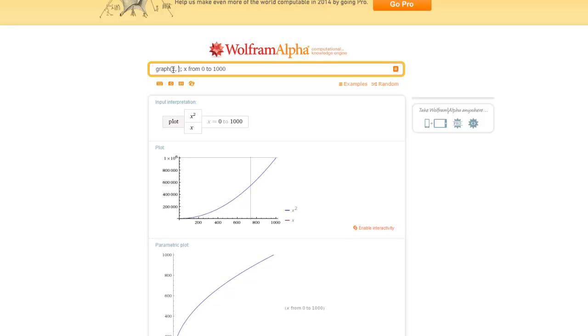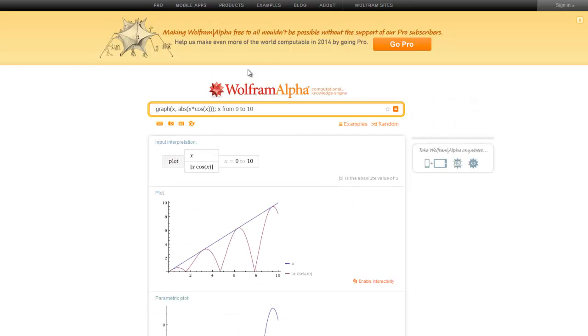Now, one thing to remember in computer science is we're only concerned with the positive values of equations and positive equations in general. And the same is true for asymptotic analysis. So whenever we compare functions, we always want to compare the absolute value of the functions. So we're just going to say absolute value of x times cosine of x. And we'll plot x from 0 to 10. That's usually enough to give you a good picture, but you can continuously expand the graph as needed.